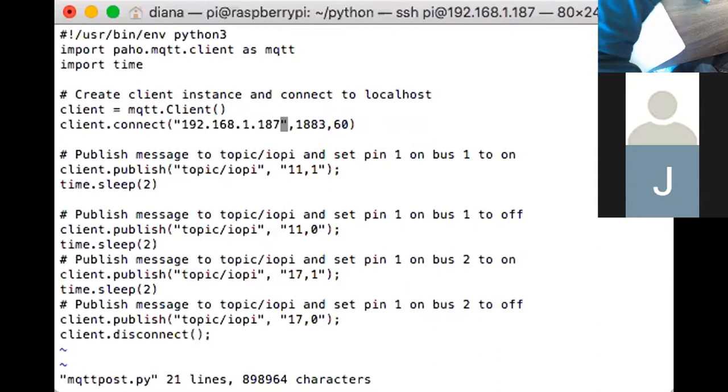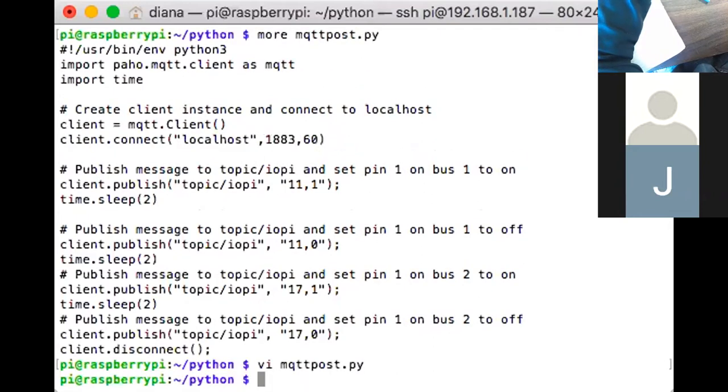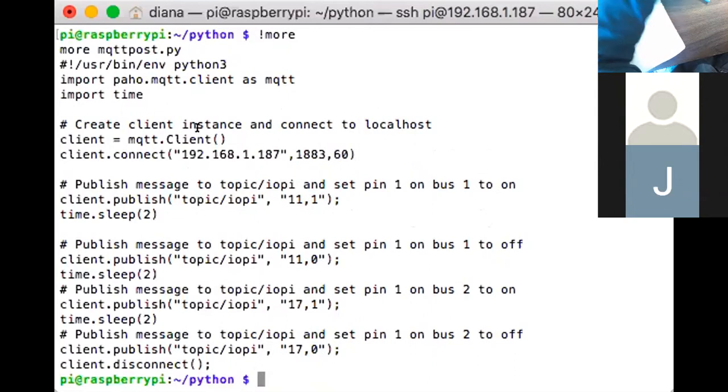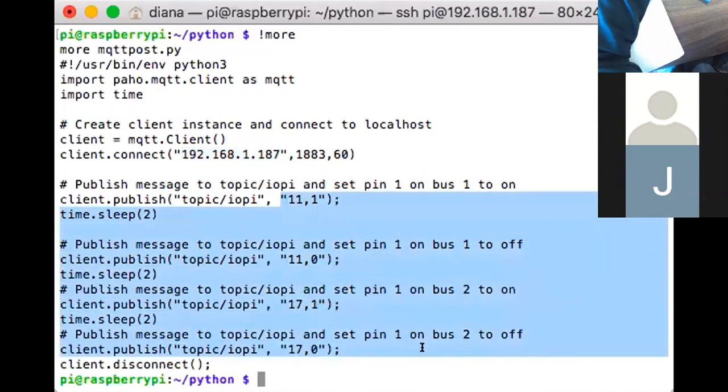So that implies the server can be a separate machine, as long as it's on the same network. So I will save it. Now my code changes to the server I want to post to. So I can post from any computer, any Raspberry Pi. It doesn't have to be the same Pi. In this case, it's the same Pi, but that's the tweet code. After I tweet, any client can read all the 4 messages. I tweet 4 separate messages.